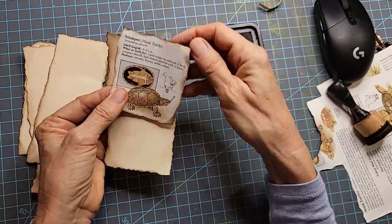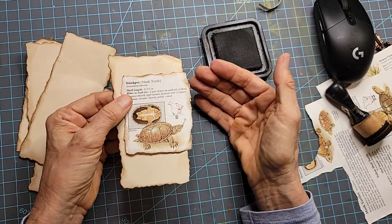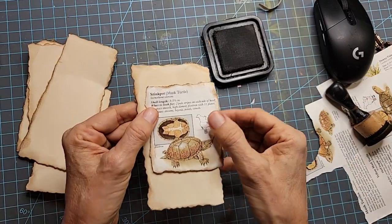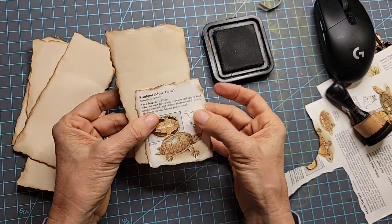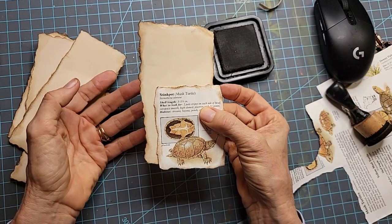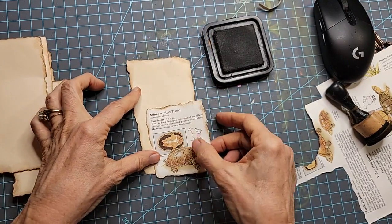Okay, so this is actually bigger than this. Well, that doesn't look the same at all, does it? No. That's okay though, because there's really no right or wrong way to do this. You just sort of do it. Like you could put this in the middle. You could put it down low. You could even put it off like that. You could do that because there are no rules. Actually, why don't we do a little counter design on this one just for fun?